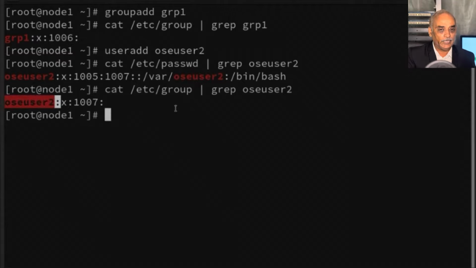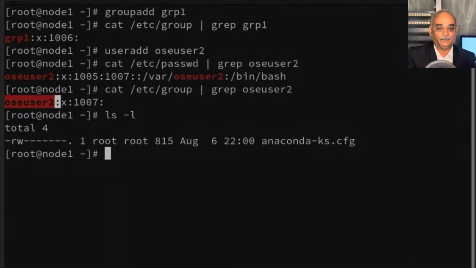Why do we need to create this? Because in the metadata of the Unix system we have a practice of having the group information also. That is the reason the useradd command is embedded with creating the group for us.